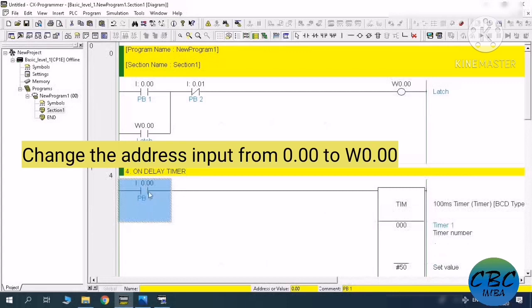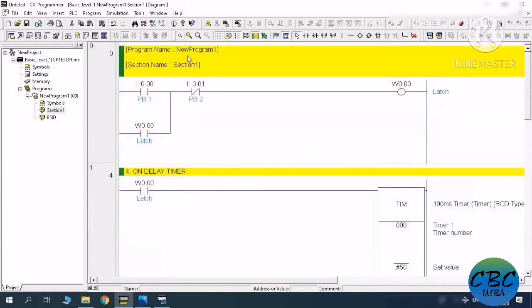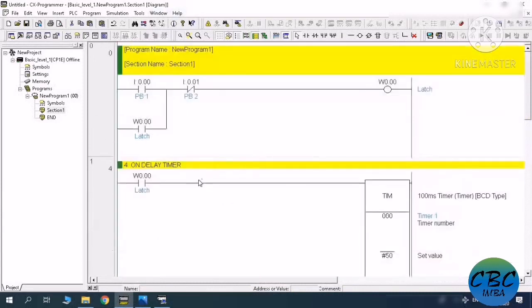We need to edit this, replace it with W bit 00, enter, then latch. So here's the full ladder diagram of the on-delay timer using a momentary switch. This is the set button and this is the reset button.